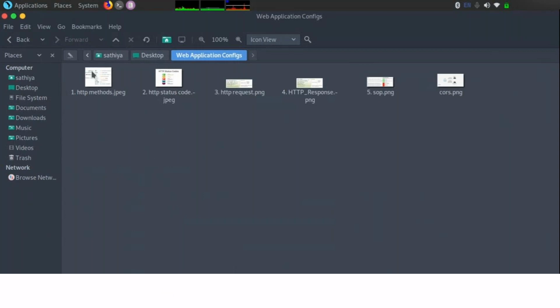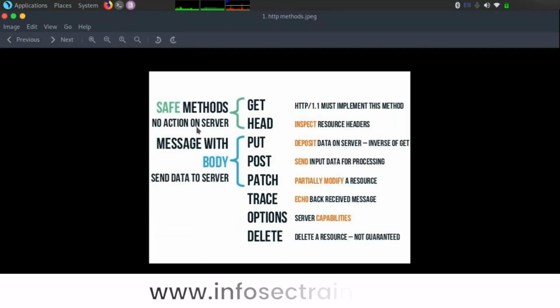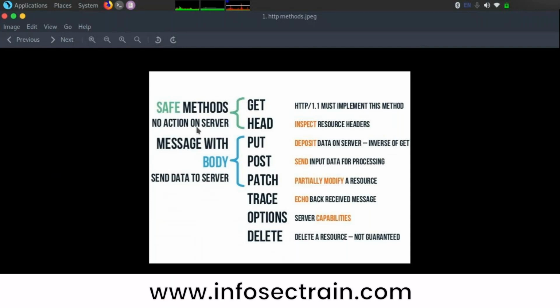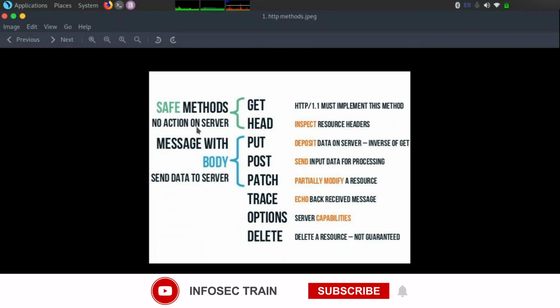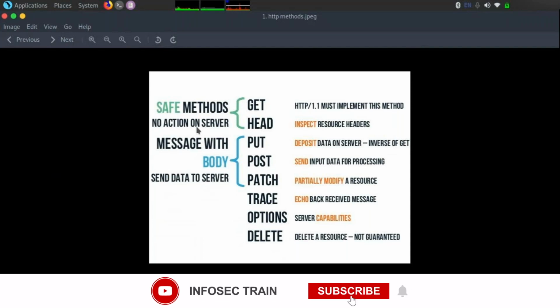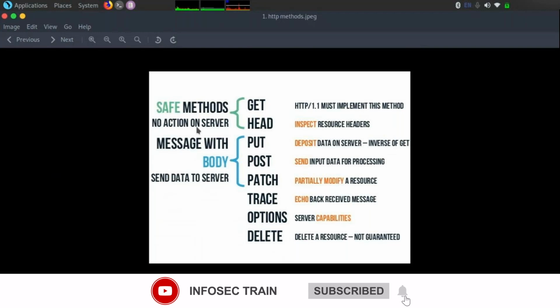The very first thing we are going to see is the HTTP method. In a request header we can find the HTTP method. Generally we send a request to the server and receive a response from the server. The kind of request we send to the application belongs to the HTTP methods. It may be a PUT, DELETE, GET, OPTIONS or POST request, depending on the business logic.